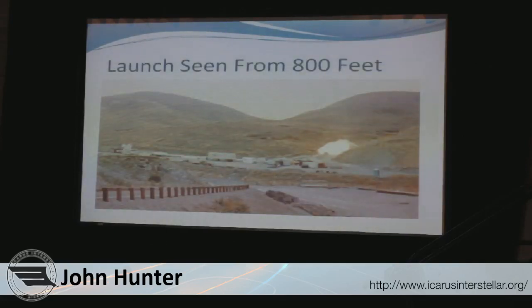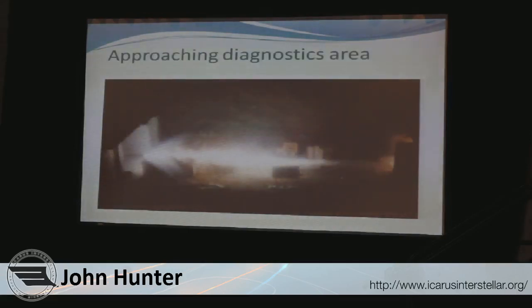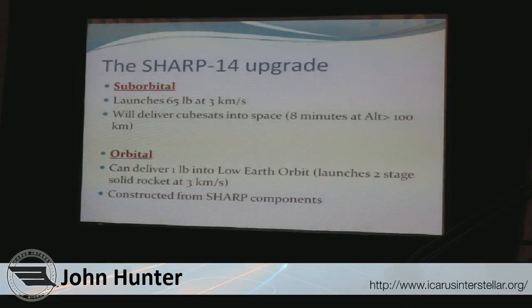That's a shot from 800 feet. Now, I had a really great CNN video with Soledad O'Brien before she became really famous. She came out and interviewed us for a long time, but the video wouldn't show on your gizmo here, so we're going to punt there. This is it going downrange in the target area. And okay, so now you've seen that was old history. That happened until like 1996 or '98.